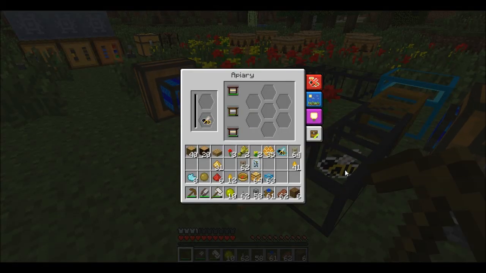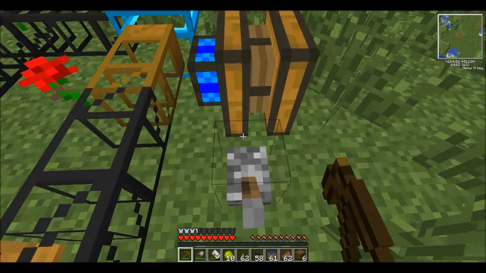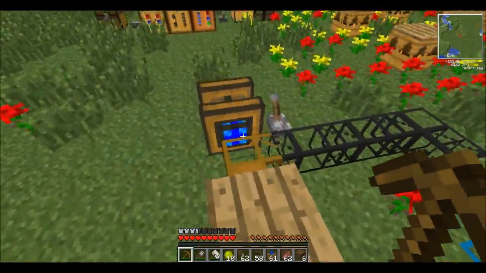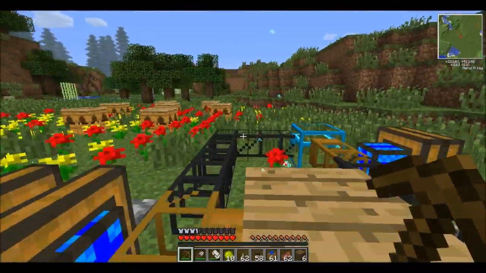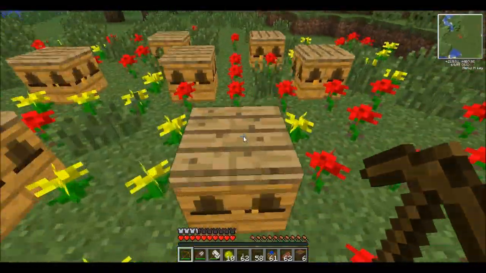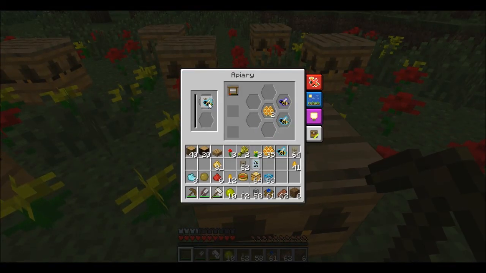But then the princess will come along. It's one of the things we want to keep an eye out. And goes in, and then they breed, which is awesome. So that's all automatic now. So now what do we do? Well, we got this set up. We could make a way to automatically breed them. This is if you don't want to do any crossbreeding. So like here, I still want to make more cultivated ones, for example.